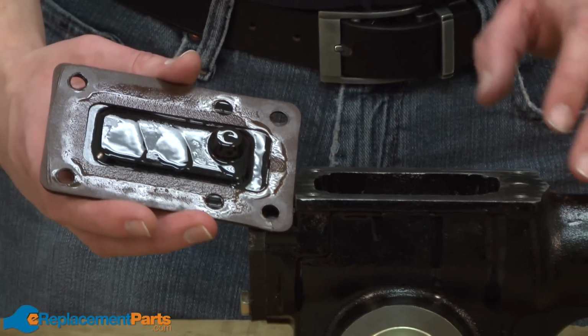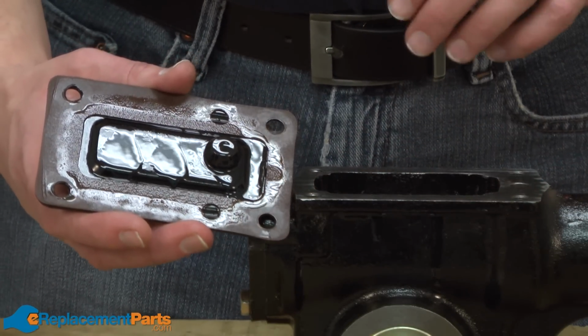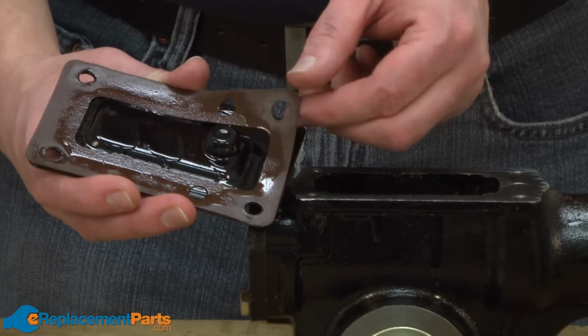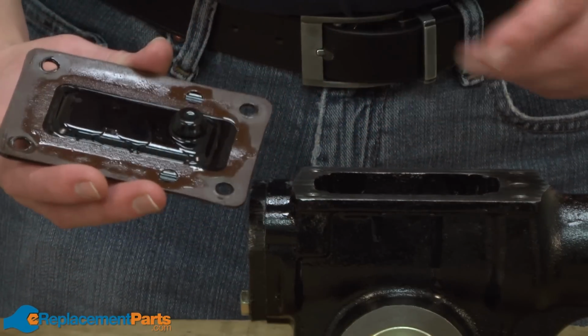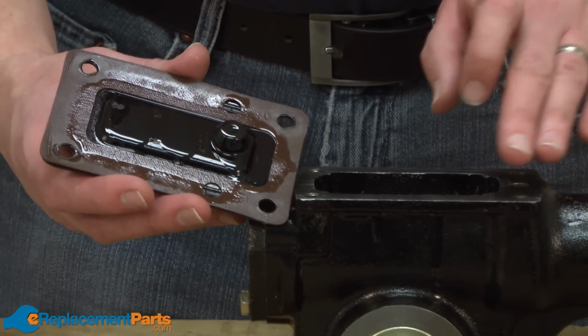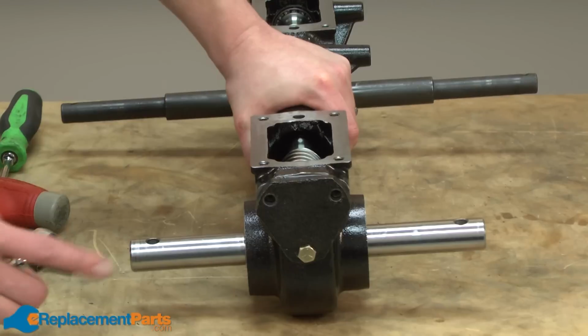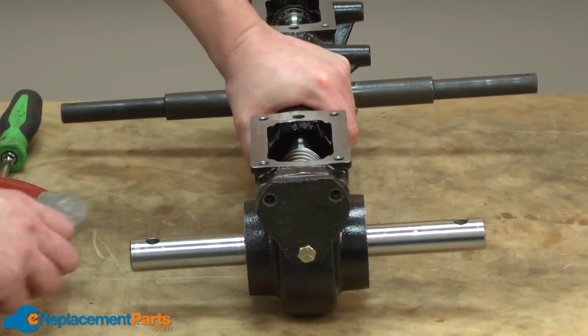Troy-Bilt's first run of these tillers used a silicone-type sealant to seal the covers. Starting in 2009, they changed over to a paper gasket. If your tiller is one of the older ones with the silicone sealant, you'll want to use a scraper to remove the sealant from both the transmission housing and from the cover. Next, I'll remove this end cover.